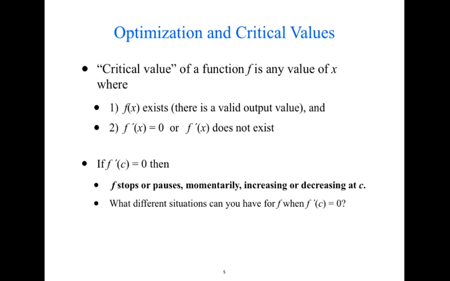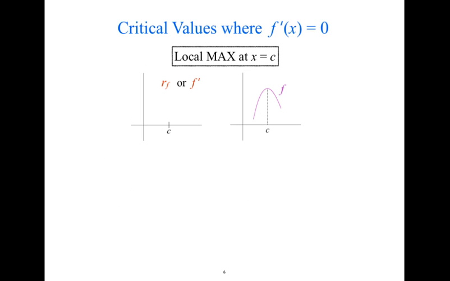Okay, so what we're going to do today is investigate different situations you can have for the first derivative being 0. There are several cases of this happening, and we're going to investigate that. So let's go ahead and hand out the sheets. Okay, so the first one is what we call a local max. I want you to check out this animation over here on the right.